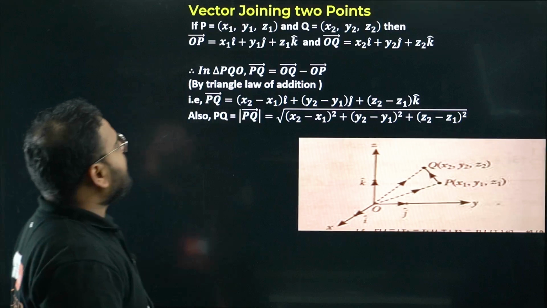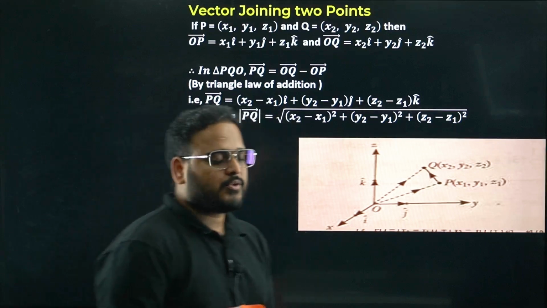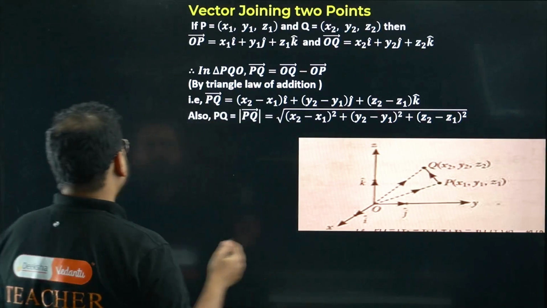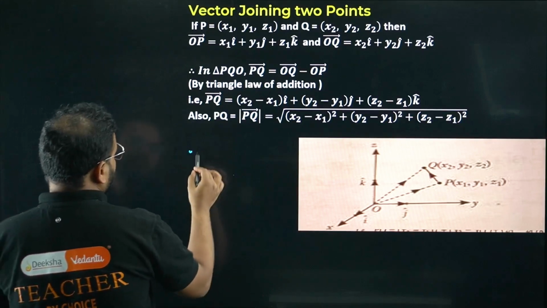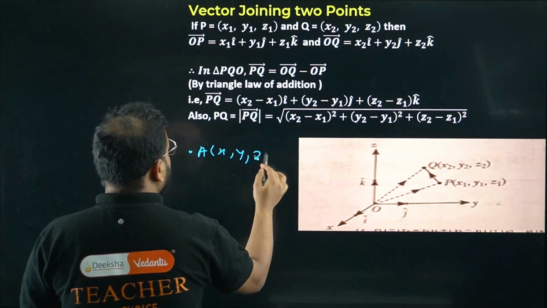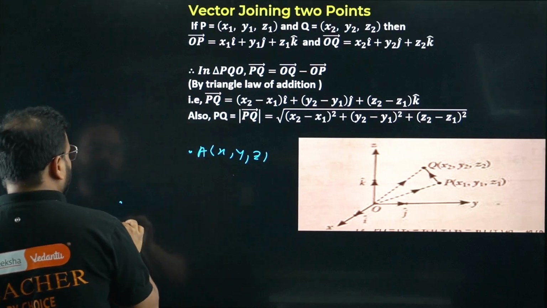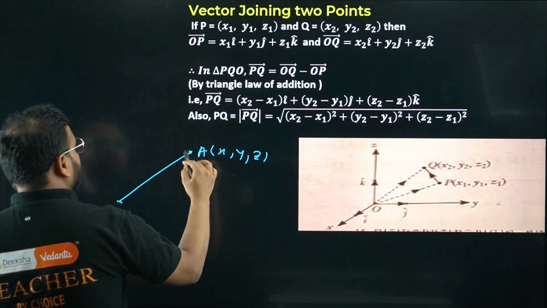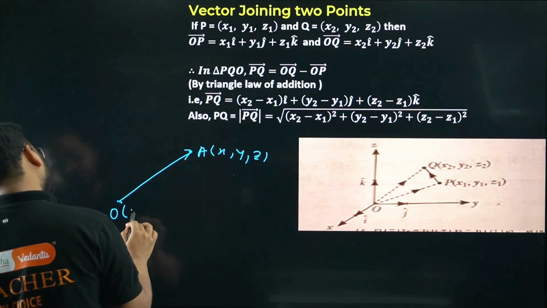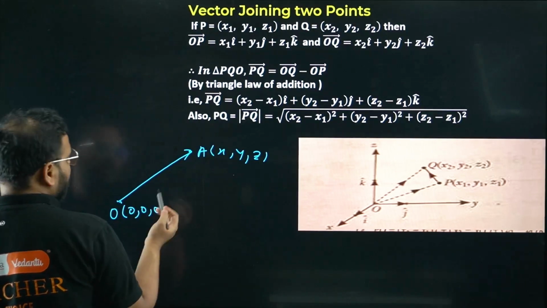Moving on now, vector joining 2 points. Okay, so we actually use this without knowing it. I'll show you. I wrote A as, remember, X, Y and Z. And let's say O, I wrote this position vector, no? What is the position vector, bacha? What is the coordinate of O? Simply 0, 0, 0.